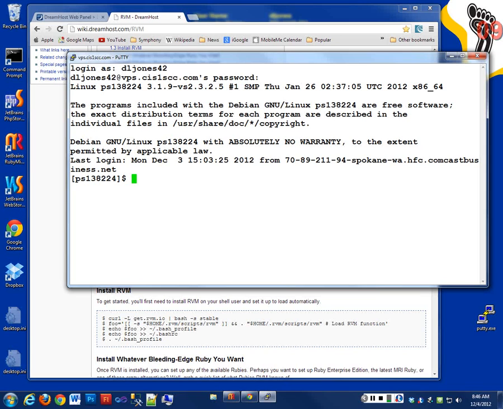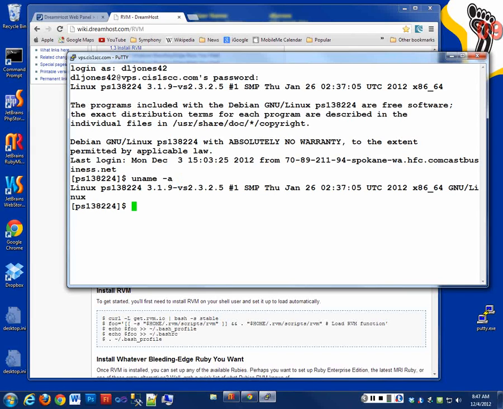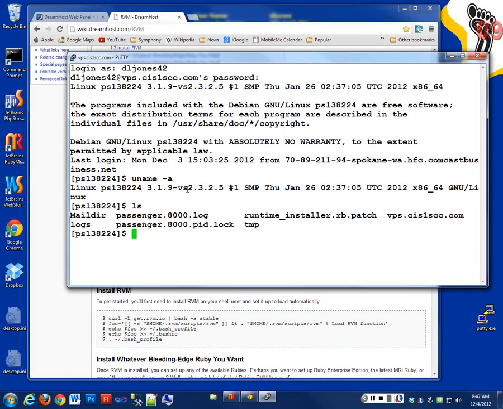It has all of Unix built into it, and I can look at the version of Unix it is. It's running Linux, and it's actually a Debian version of Unix. It doesn't say that in here, but now when I'm typing, I'm running the commands as if I'm sitting in front of this virtual computer, right? So I'm controlling the remote computer directly.